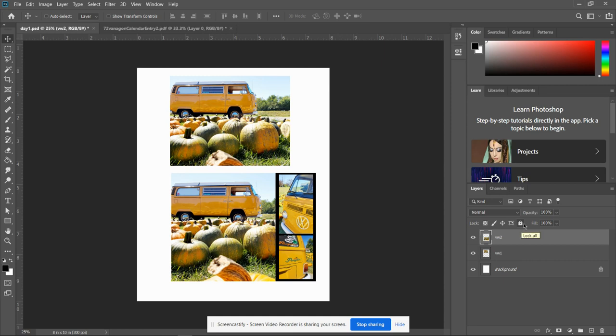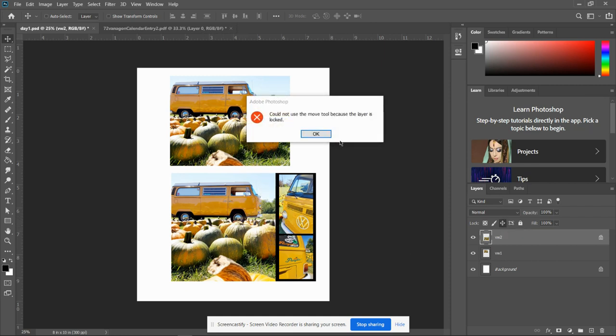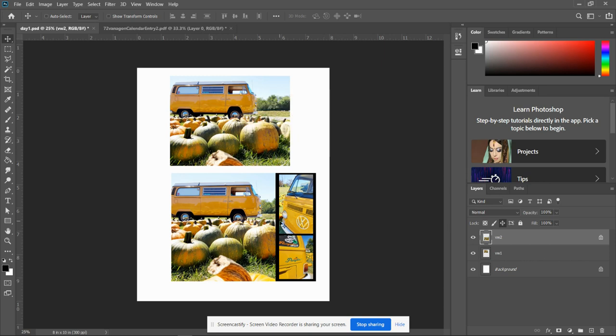You can lock certain layers so that stuff doesn't happen to them. For example, the one that looks like a little cross says lock position. If I chose that, I cannot move it. The layer is locked. Just the position. It'll let me do other stuff to it, but it won't let me change where it's at.